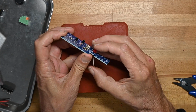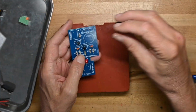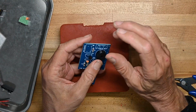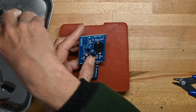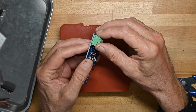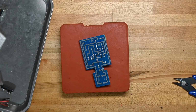We can't get it all the way flat because the holes are too big. Now we'll put the piezo in, and it goes either way because, again, it's not a speaker, it's a piezo buzzer. So polarity doesn't matter on that. And then we're going to put the interconnect so we can send signals to someone else if we choose.